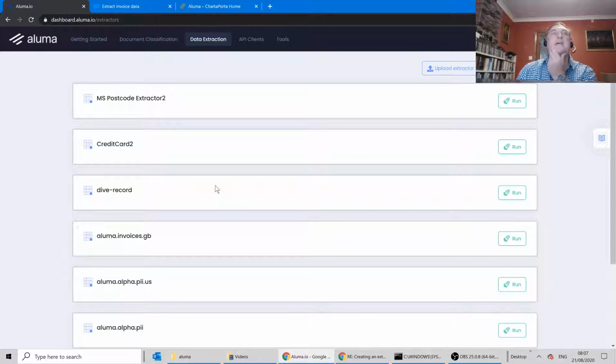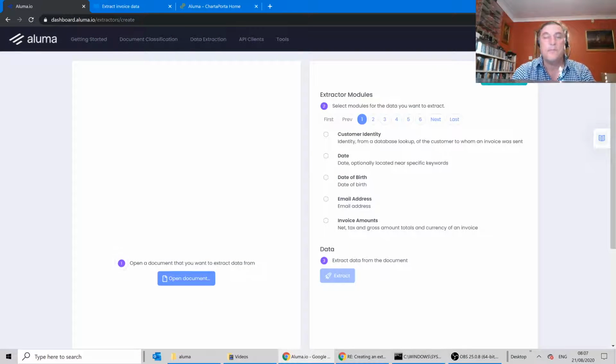We're going to create a new one. We're going to take a CV, or no, sorry, a covering letter for a job application, and we're going to start extracting that. So this is a piece of correspondence. We're going to use this extractor interface to show you how that works. So first step is create an extractor. This is a 3-step process.